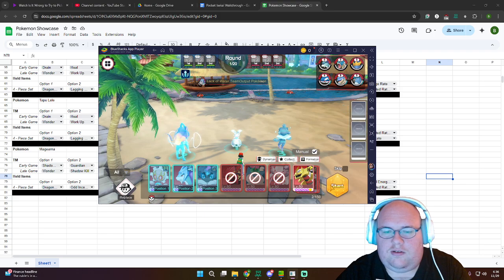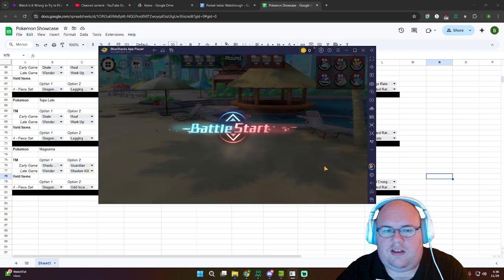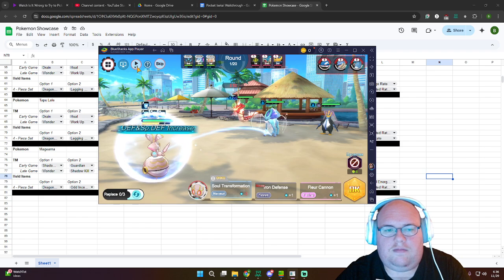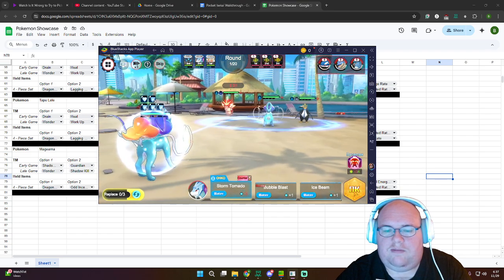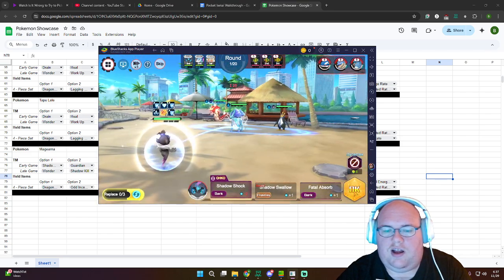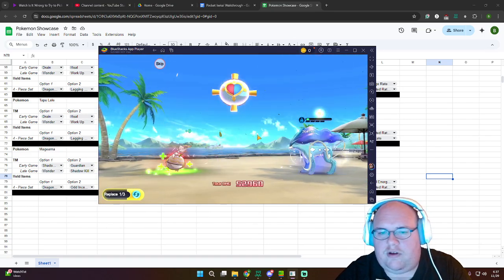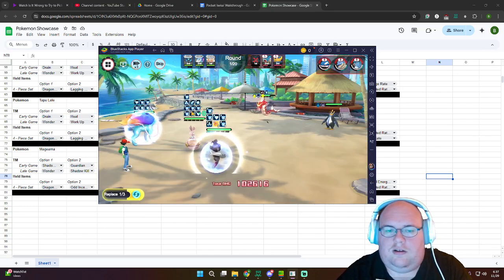I am going to do this manually so we can showcase her. And I'm going to lower the speed down to 1. Well, actually, we can do 3 and then I'll lower it at the end. So the first thing we're going to do is Soul Transformation, then Storm Tornado, and then Shadow. I'm mainly concerned with just showing you all of her buffs and everything.